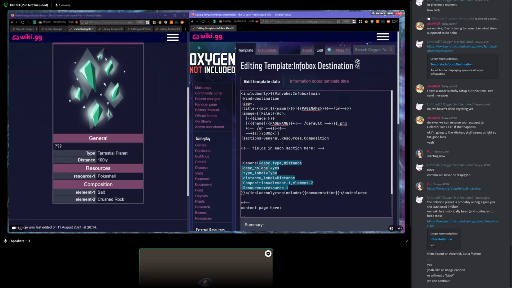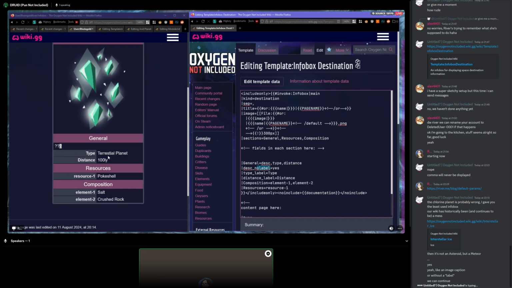And the order of named parameters doesn't matter. So the order of the parameters here doesn't matter. This is the order that controls the order here, and then this is the order that controls the order of the parameters here. And there's only one thing here, and this is the order that controls the order here. And then these are just modifiers. So if you want to make this not have a label, you put underscore no label equals yes.